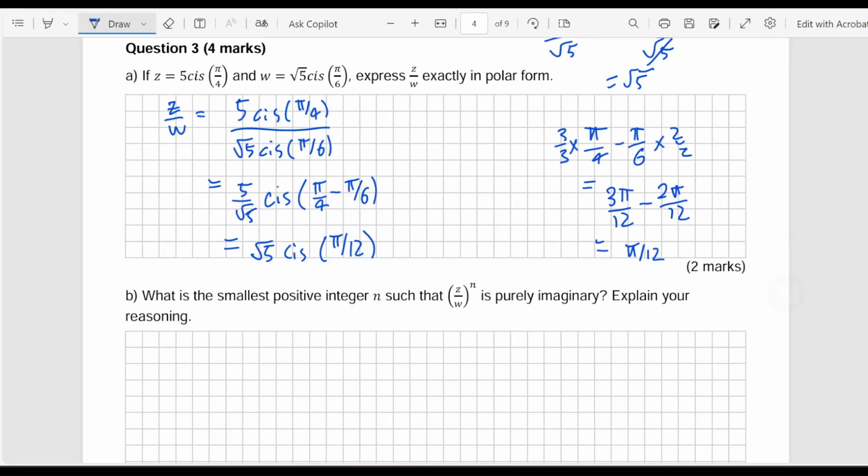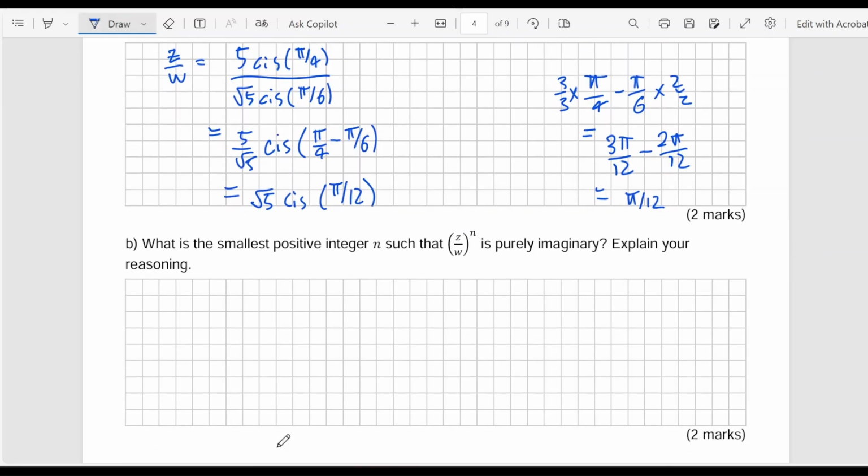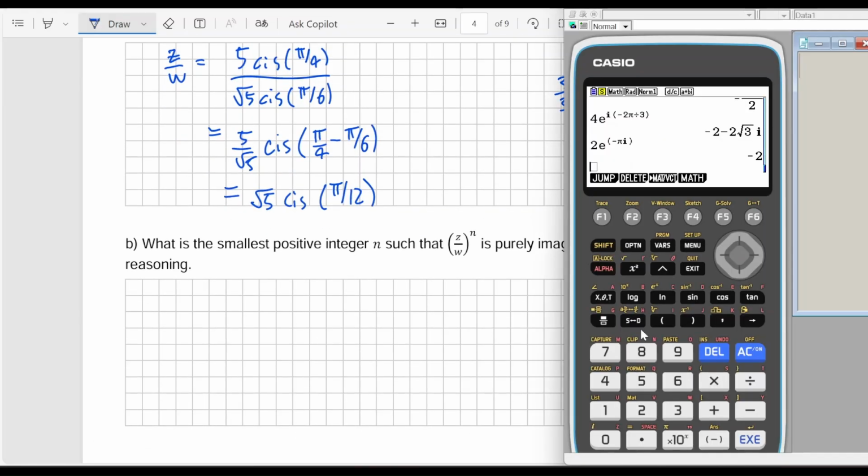Now, one thing that's really good to do, just to make sure that you're not doing fractions wrong, is you can stack these fractions up. So you can get pi over 4 take pi over 6, and we'll see what we get there. Hopefully it's pi over 12. I'm not very used to using the stacked fractions on a Casio. Still getting used to that.